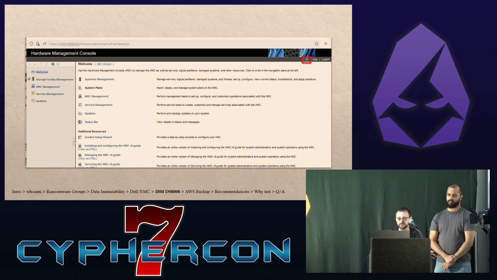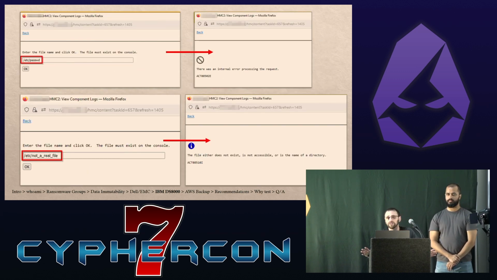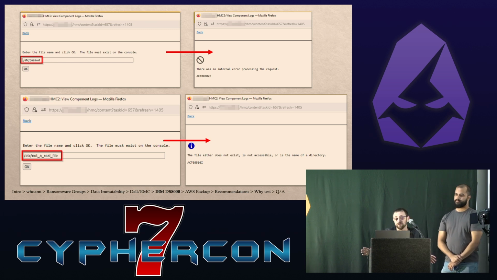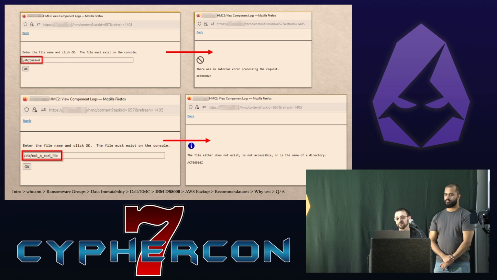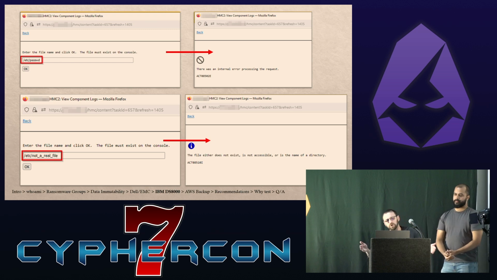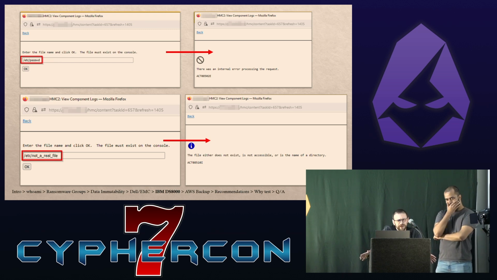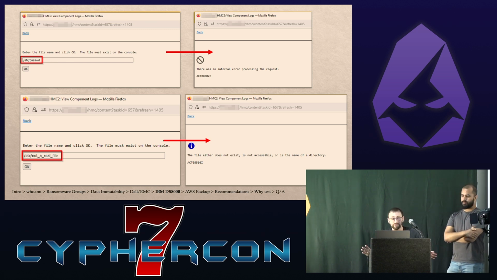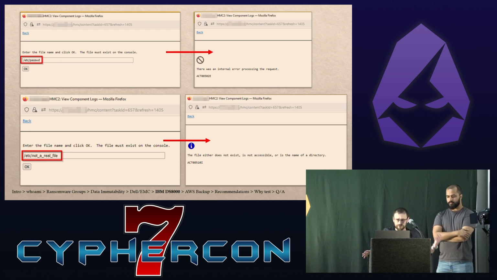Logs all over the place, including one screen that allowed you to enter a freeform log file location. So you look up /etc/passwd, it gives you an error message because it's not a valid log file. All right. /etc/notarealfile gives you a completely different error. Cool. So this is probably Red Hat. You can now start to use Burp Intruder or something, start to enumerate all the files on the system, try and figure out where they are, how the system functions, where different applications reside, things like that.